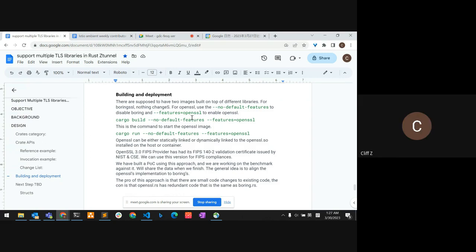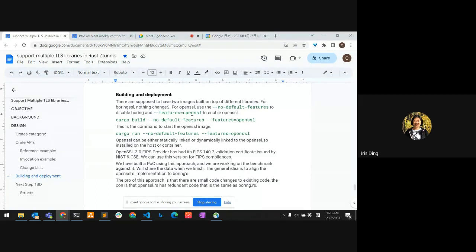Okay, Rust TLS, as John just mentioned: is Rust TLS FIPS compliant now or in the future? Rust TLS is not FIPS compliant, and quite honestly, they don't seem to have any desire to do it. But what they do want to do is the externalization of crypto, so they could externalize crypto to something that is FIPS compliant.